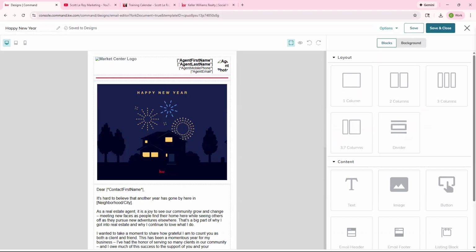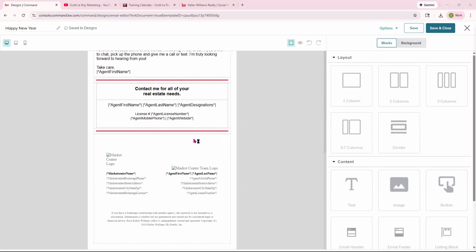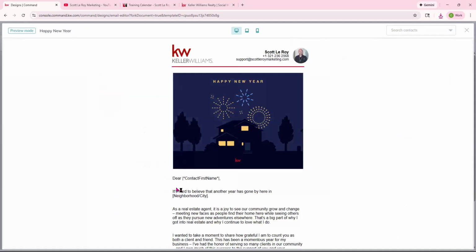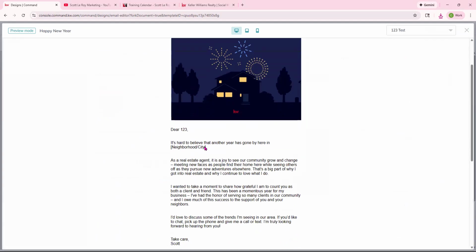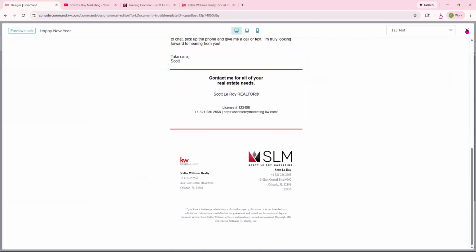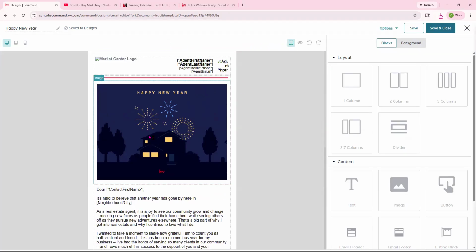Let's see if I've got maybe a happy Thanksgiving image. Just grab this one. All right, so this email is already created. It already has all of this information. If we preview it, it's going to plug in all of our details. It already has a contact first name. We can check that again. With these templates, you want to read through them or edit the text fully. But down here, again, it's going to have that information pulling from your marketing profile. Okay. So we just come in and edit the information we want to.